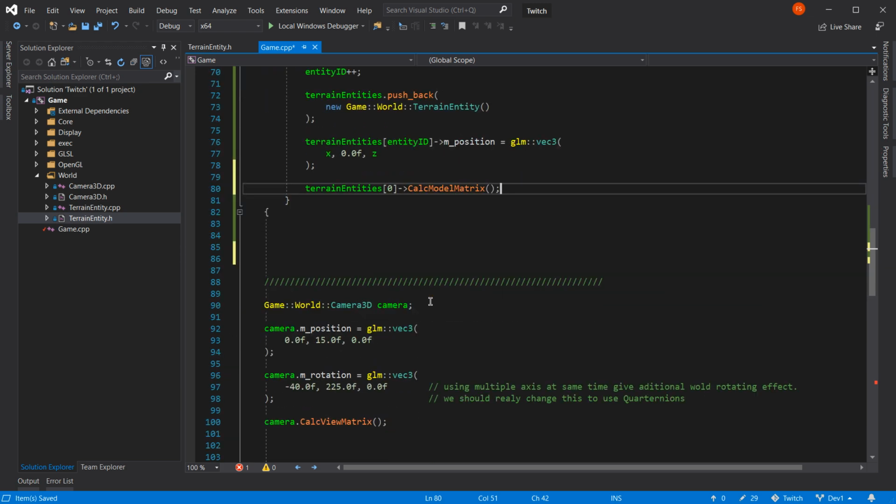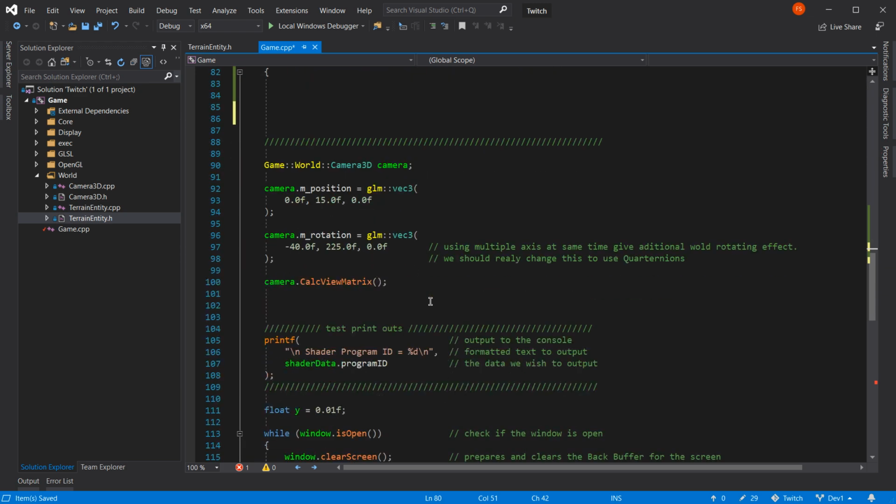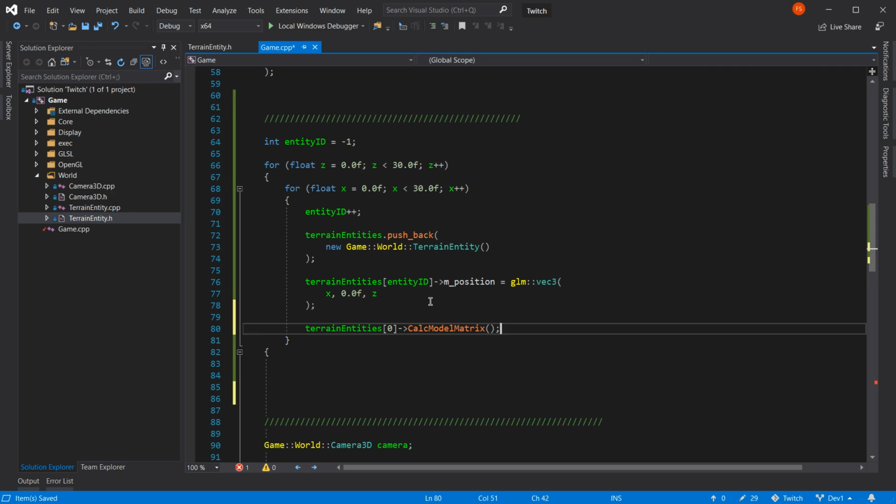So when we render, all we have to do is render all of them. And that will be 30 by 30, which is 900. 0 to 900.